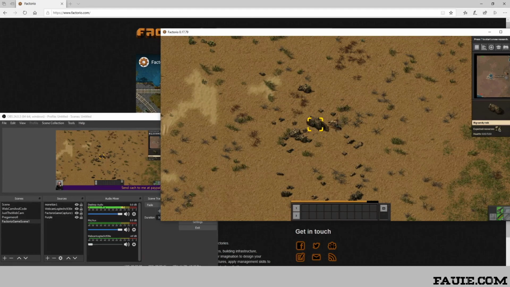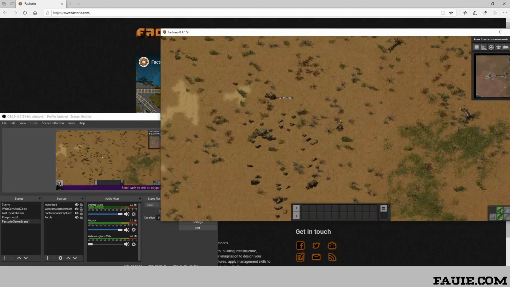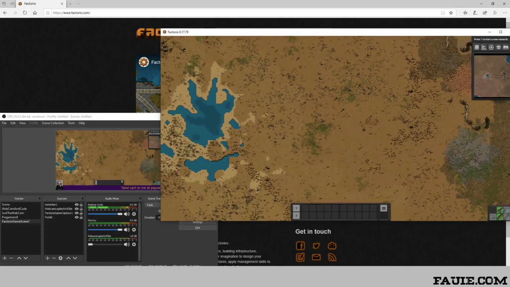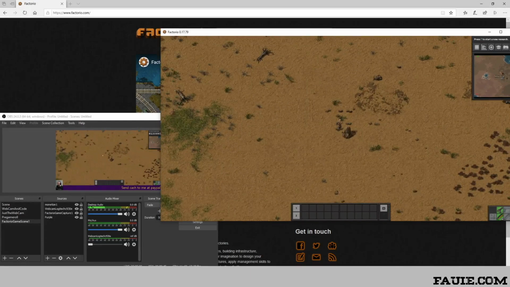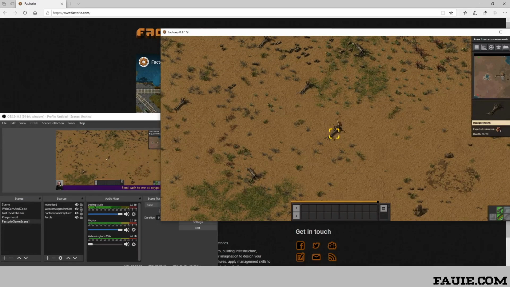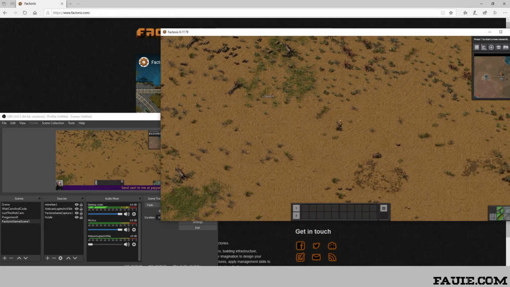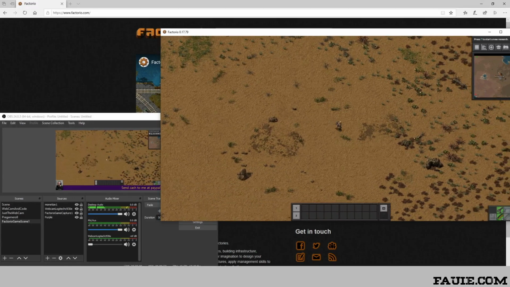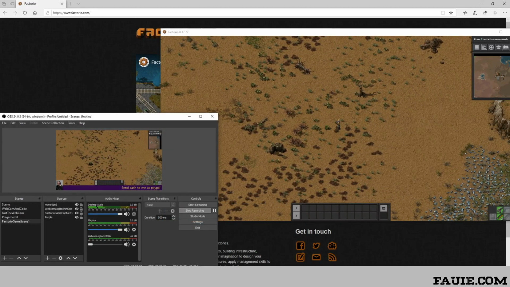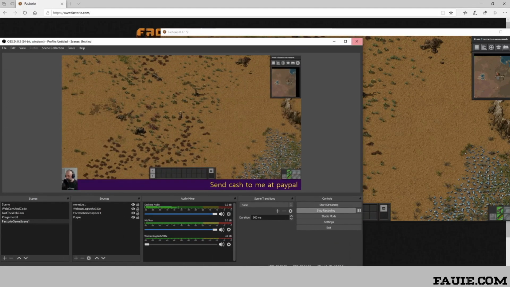If you're not familiar with Factorio, I'm running around gathering resources. It's a world building game, so I just picked up some rock, and here's some wood over here. But I'm not going to teach you about Factorio. That's a cool way to start to record things or stream it. We will talk about streaming in another video coming soon. But for now, we have recorded.